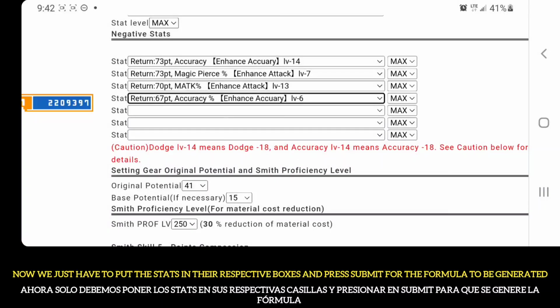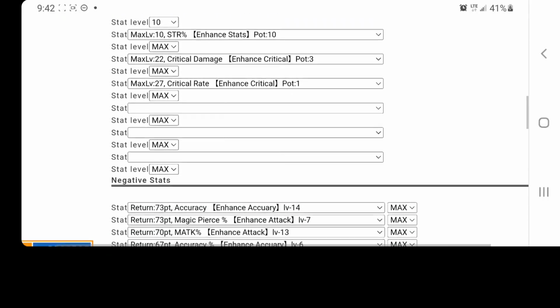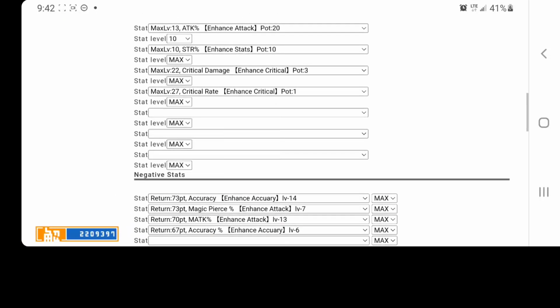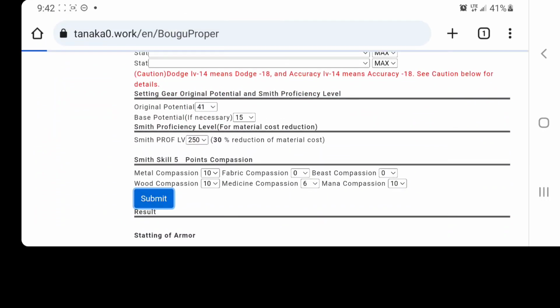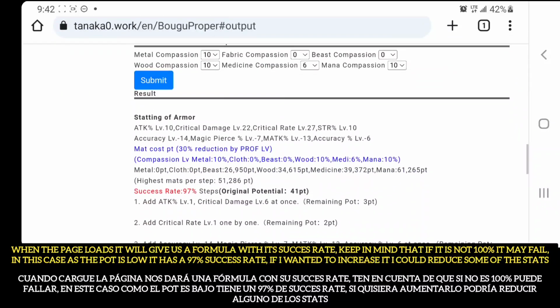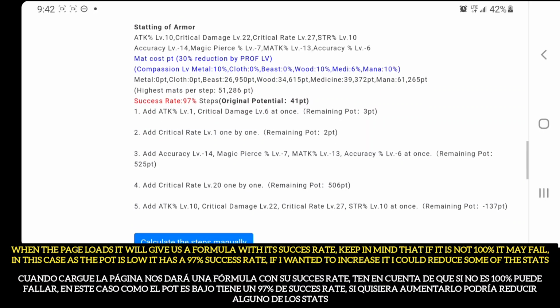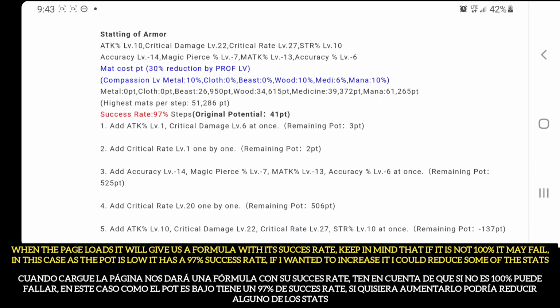Now we just have to put the stats in their respective boxes and press submit for the formula to be generated. When the page loads it will give us a formula with its success rate. Keep in mind that if it is not 100% it may fail. In this case as the pot is low it has a 97% success rate.